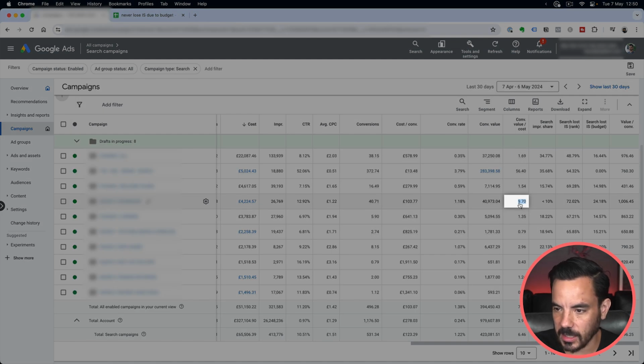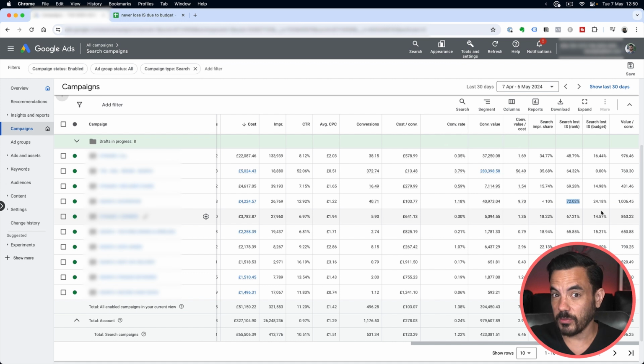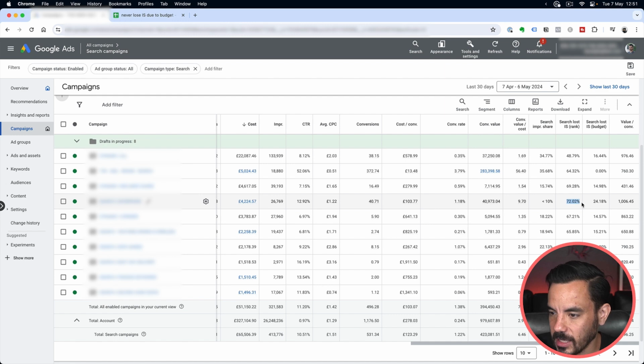This campaign here is another good opportunity. This is actually not a brand campaign. This is a non-brand campaign doing a phenomenal ROAS for a non-brand campaign, but it's only getting 10% share of the market, right? And 70% of it is being lost due to low bids. We can improve that by increasing our bids, allowing this 9x to come down. Like, we can allow it to come down to 5x and still be really profitable. And we could be getting a much bigger share of the market here as a result of making that change.